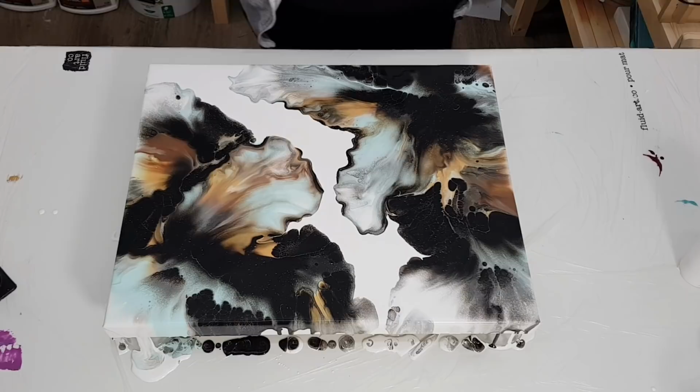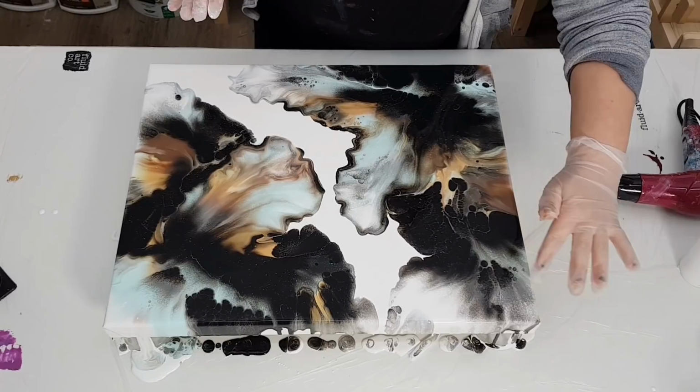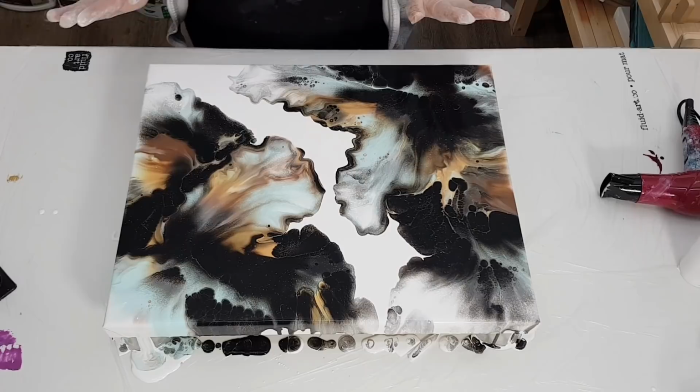Okay, I am so loving this. I just need to take a little second and look and see what we have going on. It is really pretty. I love all of the different color combo sections. I love this smoky section here. Now it's gonna be moving and developing. I think it's really pretty.